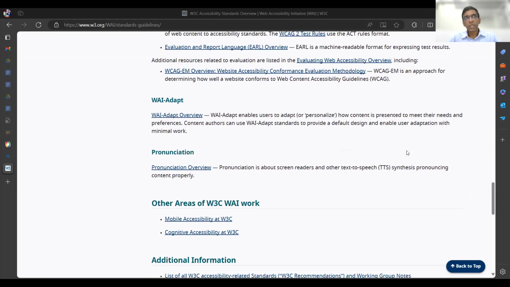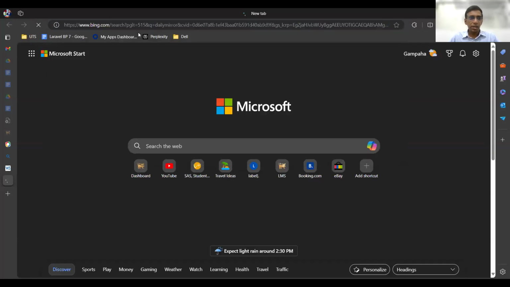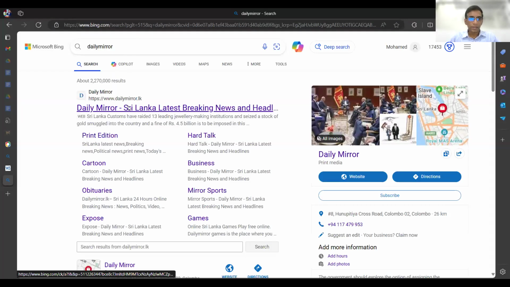Now, if you go to certain websites, there is something called high contrast mode. Then there are also buttons you can press to increase the font size, for example. Let me see. Daily Mirror, I think, had a similar system.